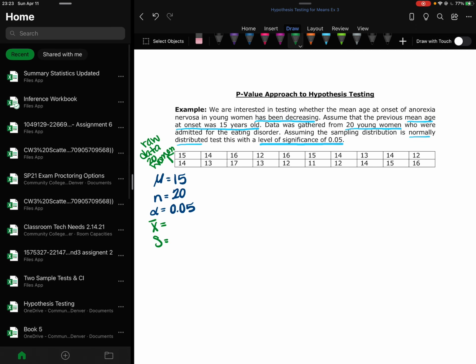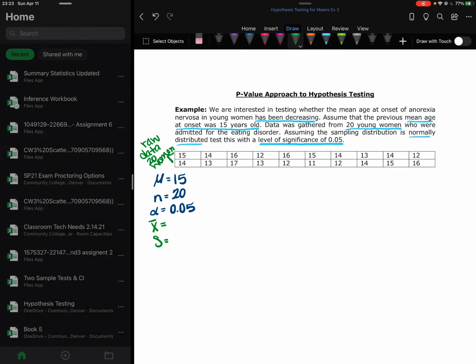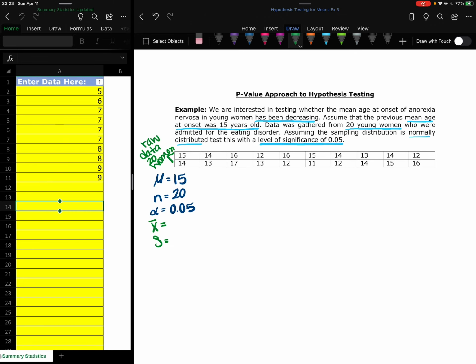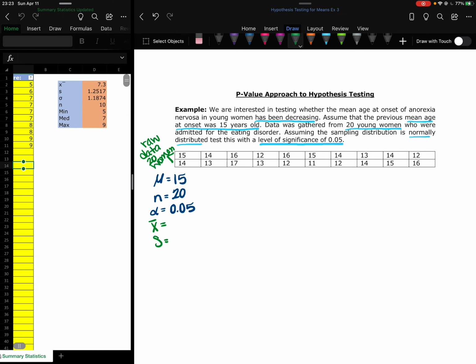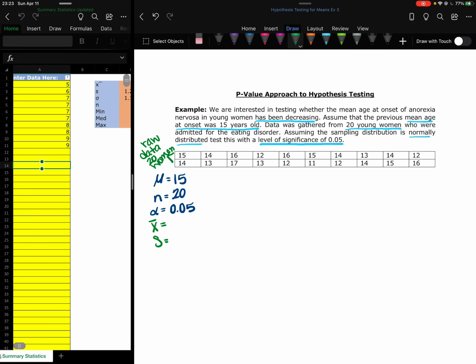using an Excel book that we have from the past, our summary statistics Excel book. We haven't used this one in a while. But this one will take a data set and it will give us the sample mean and the sample standard deviation. It has sigma on here, but if you recall, Excel doesn't know whether your data came from a population or a sample. You needed to know that. This is a sample, not the population.